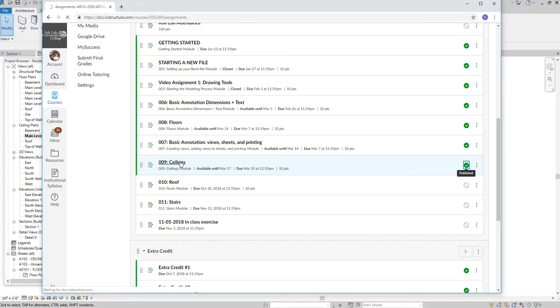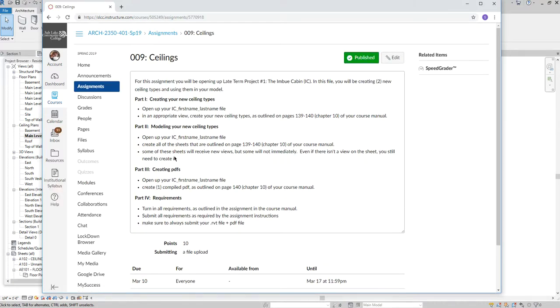Essentially, you're going to be adding ceilings to your Revit model, which is your Imbue cabin, okay? Which is also going to be moving towards your late term project, right? So anything that you do from now on is an assignment, but it's also related to your late term project, right? So if you wanted to start working on your late term project and bump the walls out and start creating a second basement level, the lower level, doing that kind of thing, that would be fine with me. And if your ceilings reflect those changes, that's fine with me. But you do have an assignment to do a ceiling, but it's also inherent in your late term project. Okay.